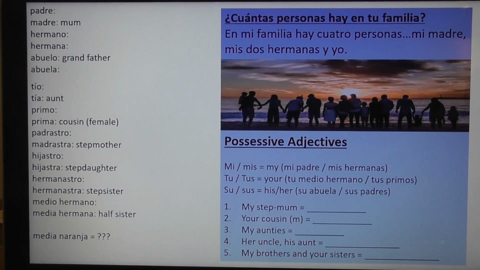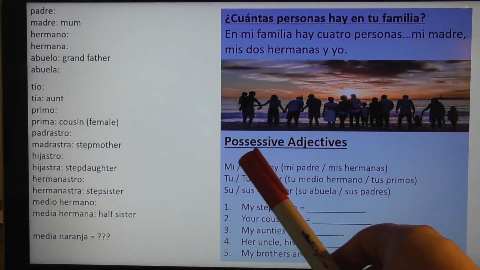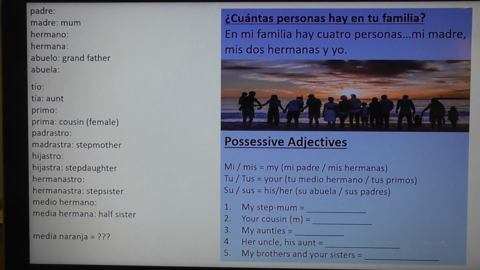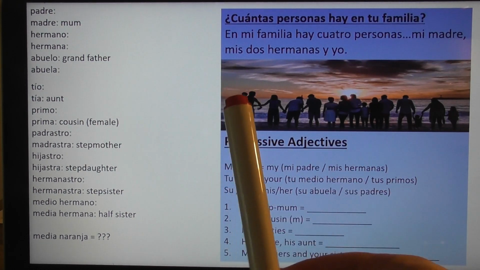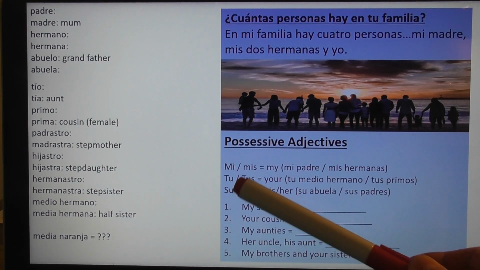And let's get our grammar geek on a little bit. This term, possessive adjectives. I love it. It sounds so posh. It's over the top. It just means words like my, your, his, and her. Called possessive adjectives because, of course, when you say my dad, my pen, and so on, you are denoting possession, something that belongs to you or somebody else.